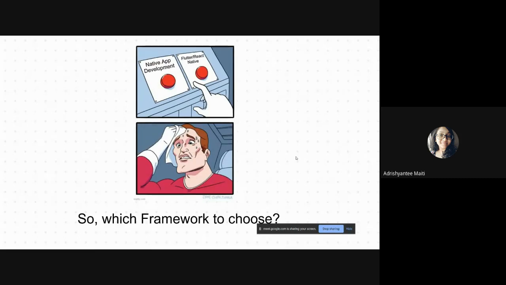So before choosing any framework, just try to think about these factors, whatever I have mentioned, and think about what the requirement is for real. Okay, if your app is about to do some task, then you have to think about what the requirements of it are, and do I really need this kind of framework to meet those requirements or not. So you have to take care of the simplicity, speed, flexibility, security, and so on and so forth.